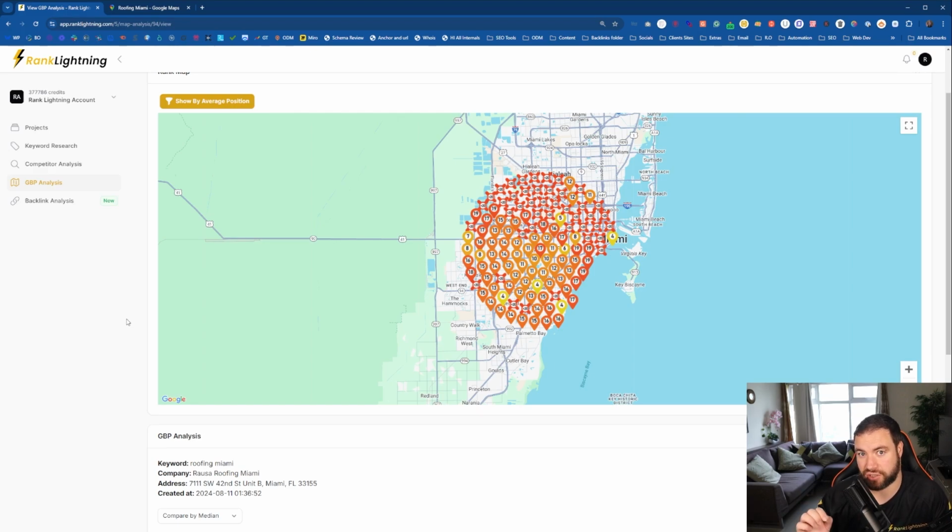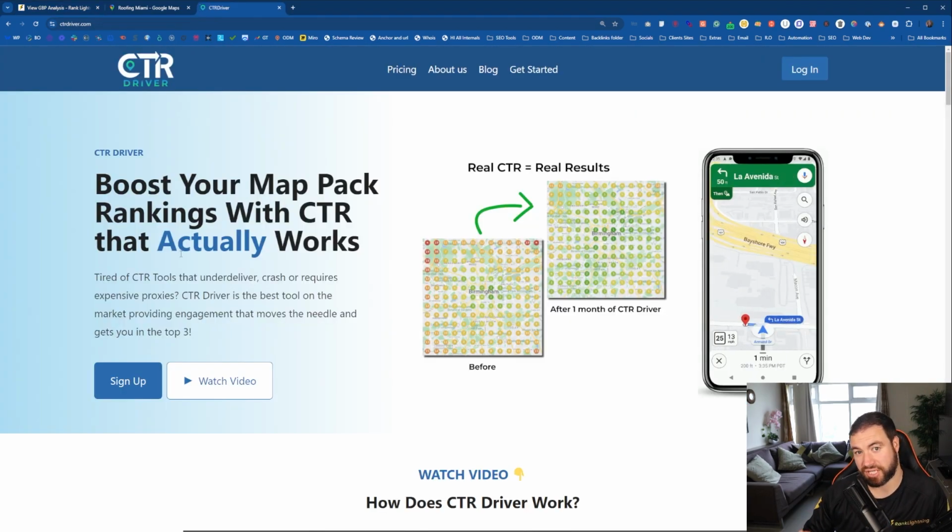And another thing that you can do is CTR manipulation. Now, CTR manipulation is a more advanced tactic, and I will have a video linked on it. With CTR, essentially what it does is it emulates user interactions with your profile. So something that you can do is use a tool like CTR Driver. CTR Driver is actually a tool that I'm also part owner of, but it is a nice little secret on the way that you can help get better results. Because as you can see, the map was okay, but it wasn't doing too well down here. Then we've also been able to get some more green. That is exactly what we want.